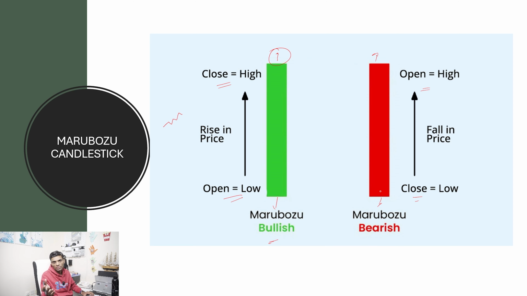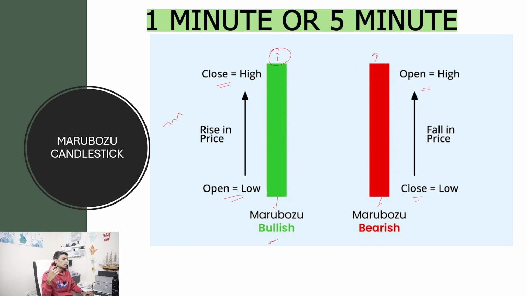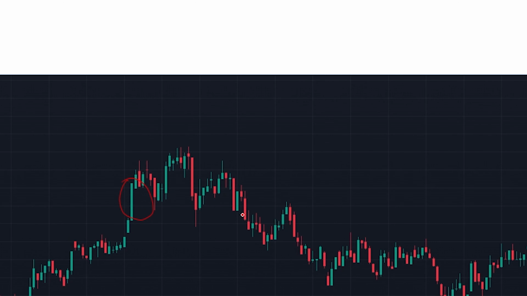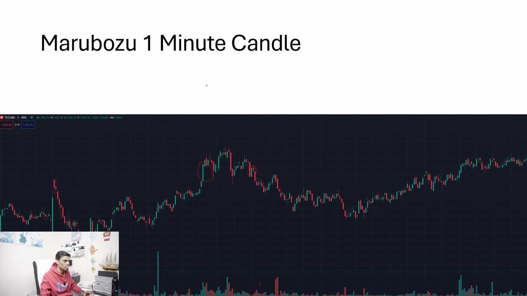You normally find these kinds of Marubozu candles in the 1 minute or 5-minute time frame. The reason is that there is less fluctuation in a shorter time frame. Here you can see one bullish Marubozu candle, and maybe another one over here. It means there are no sellers in the 1 minute candle. Sometimes the volume is high, though here I don't see much. Normally the sellers are very few and the buyers are very high when it comes to the bullish one. So sellers are less than buyers.